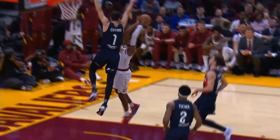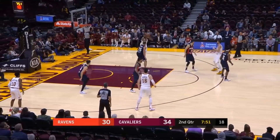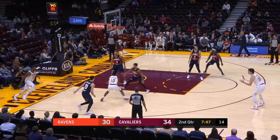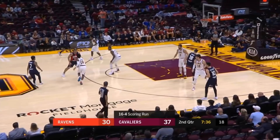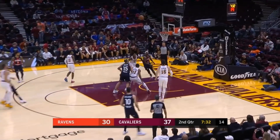Here is Garland to the rim. He's got an old school game, I love it. Thompson works on Batista. Good pass finds Garland, fakes a three, puts it on the floor, back to Osmond for a triple — got it. About Tristan Thompson last season, his field goal attempts per game doubled from the previous season.